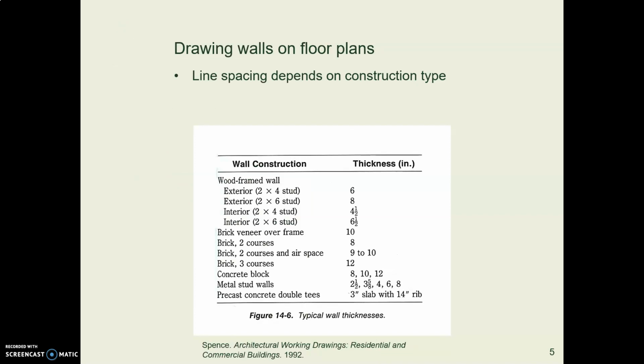Now, if you draw a plan view of a house, a residential thing, and it's wood framed, even though the wall thickness might not be exactly a certain thickness, when we draw a house, we always offset the wall lines 6 inches apart. In commercial buildings, we don't stick with that 6-inch offset spacing. It depends on what kind of construction you have in the wall, and here are some guidelines.